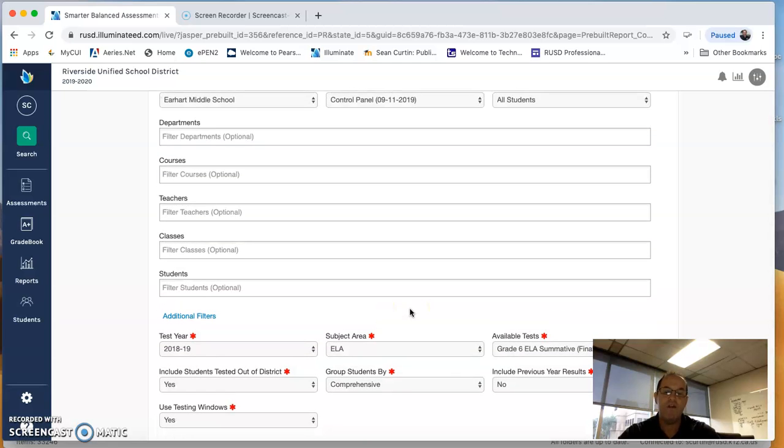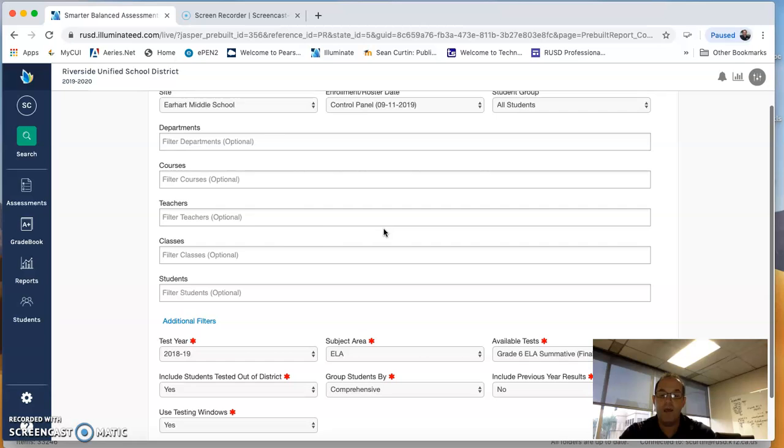If I was an 8th grade teacher and I wanted to know how my students did for the last 2 years, that are sitting in my seats, I could do that. How did the students that are sitting in my seats today do the past 2 years? So looking at the control panel, make sure it's on the current date, because that's the roster date of the students sitting in your seats.